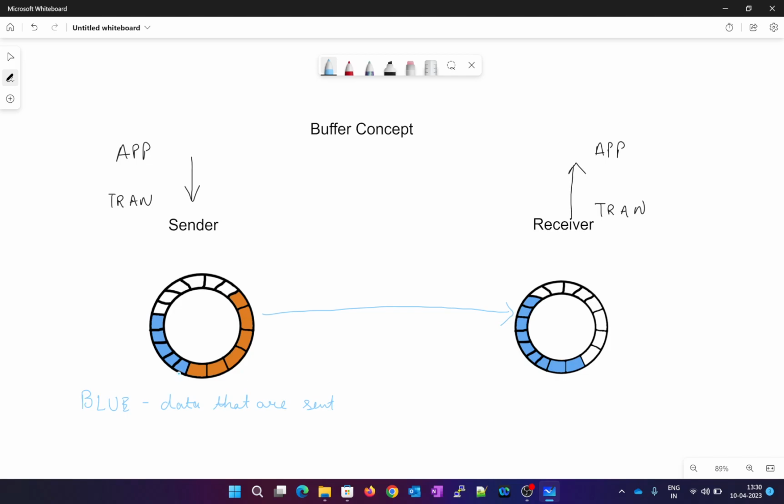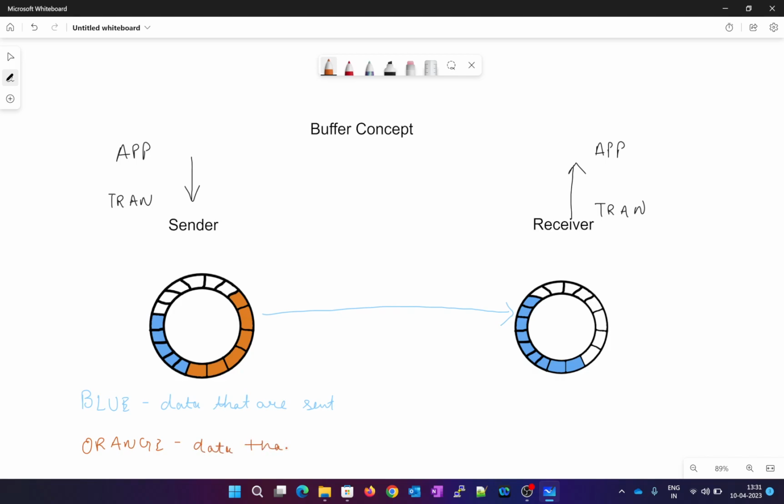Now, the orange ones are the data that are waiting to be sent.